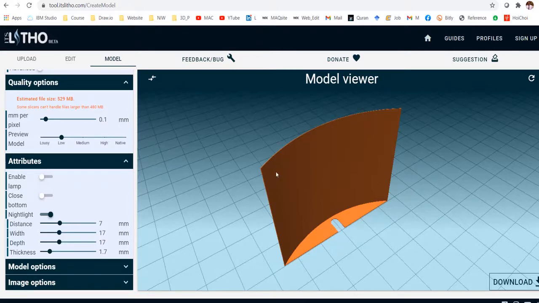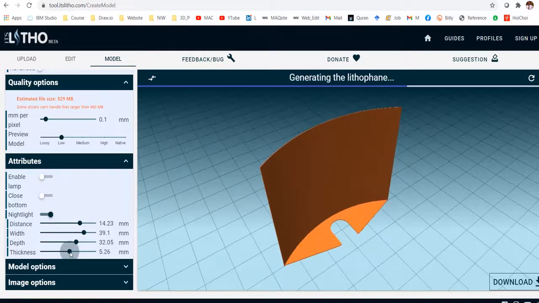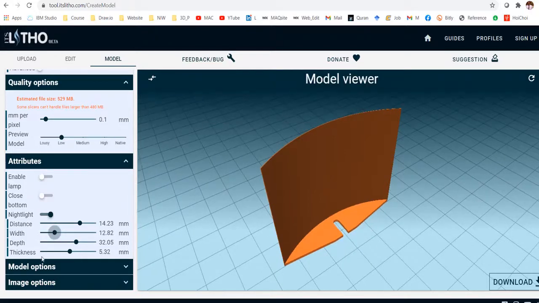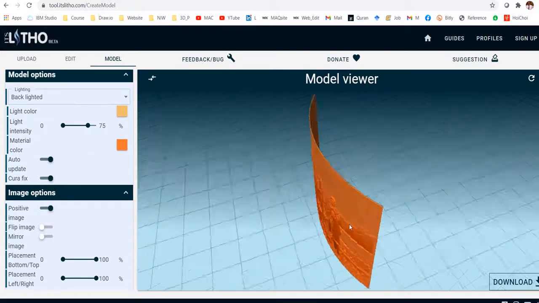So for example, you want to put the LED strip light in here, in here, in here, then take the wire in this hole and make the connection somewhere, and you can make the distance, then width, then this one, thickness. Yeah, so I like these attributes. Okay, then image option, there is not that much.